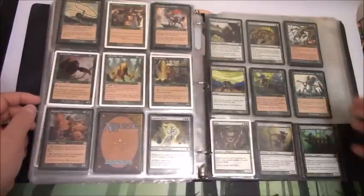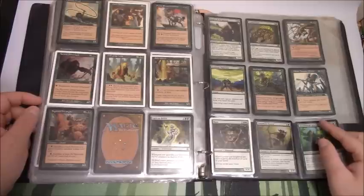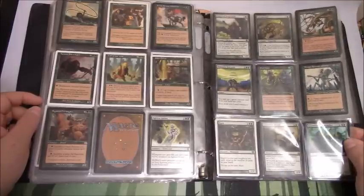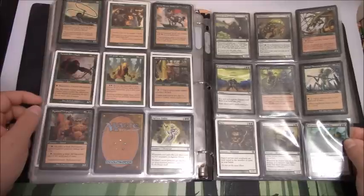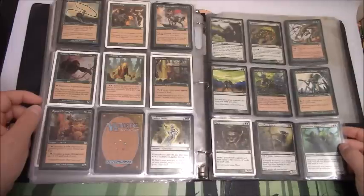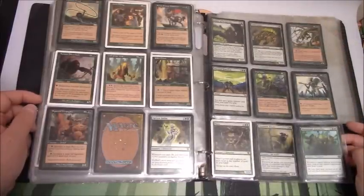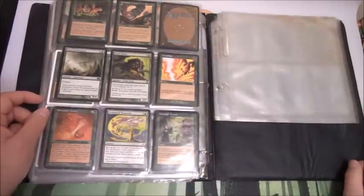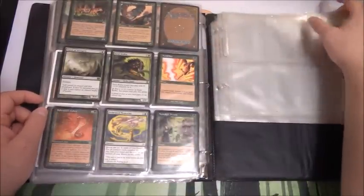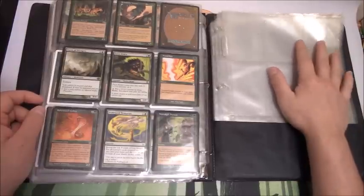Getting down to our last, is this our last page? Yep, last page here. So we have $3 on this page. Don't know where that comes from. I don't know. Think Heartwood Storyteller maybe. But again, I really don't know. I thought Timbermare was a really cool looking card. I mean, looking cool doesn't make you any money, but... And our last page, $1. And you got all these nasty 9-pocket pages from 20 years ago back here.